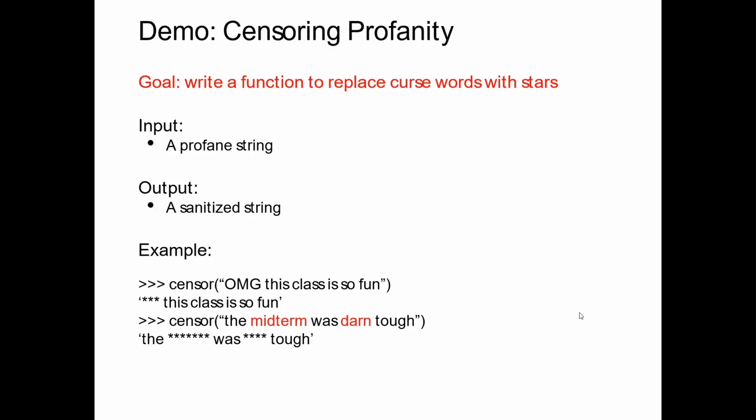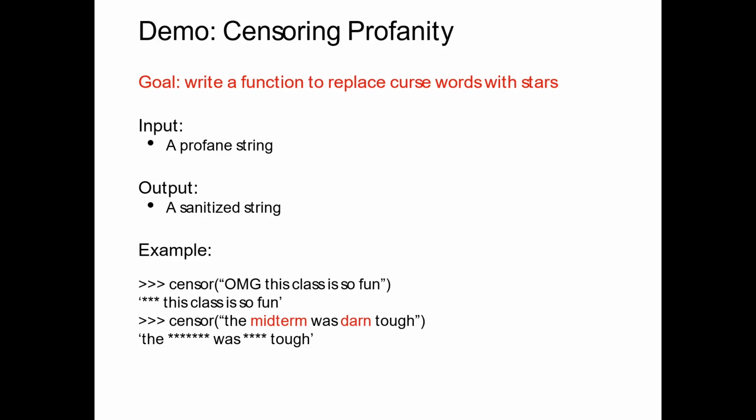All right, so next up, one final demo for today. Suppose Piazza's getting a little crazy and everyone's frustrated about how terrible the exam experience was, and we're starting to see a lot of bad words appear. Well, I don't want to have to go through and change all the bad words myself. I want it to be done automatically. So what we're going to do is write a function that takes in a string containing profanity, and we're going to return a new clean string where the profanity has been replaced with stars, like that.